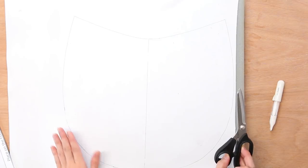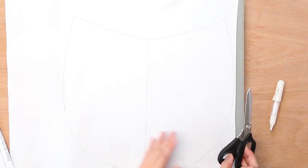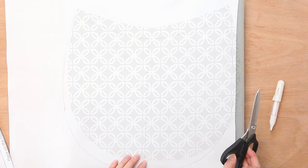Okay, so once that's drawn, just go ahead and cut around the outer edge. Don't cut through the center, just the outer edge.